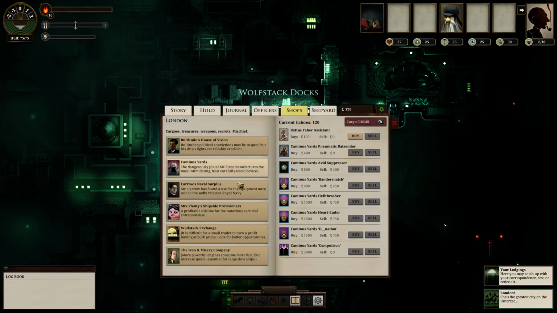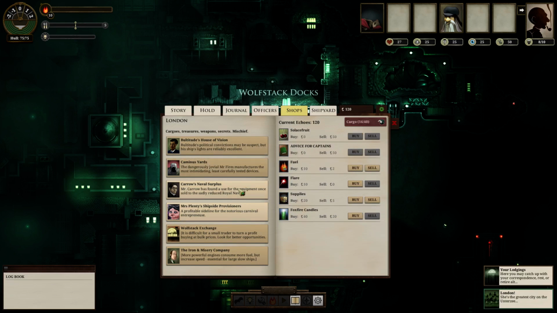So right now, I don't think I really need anything of note. Maybe buy a couple supplies, but I don't really think I need them right now. I just want to save my Echoes, because things are pretty expensive considering what you just start out with.